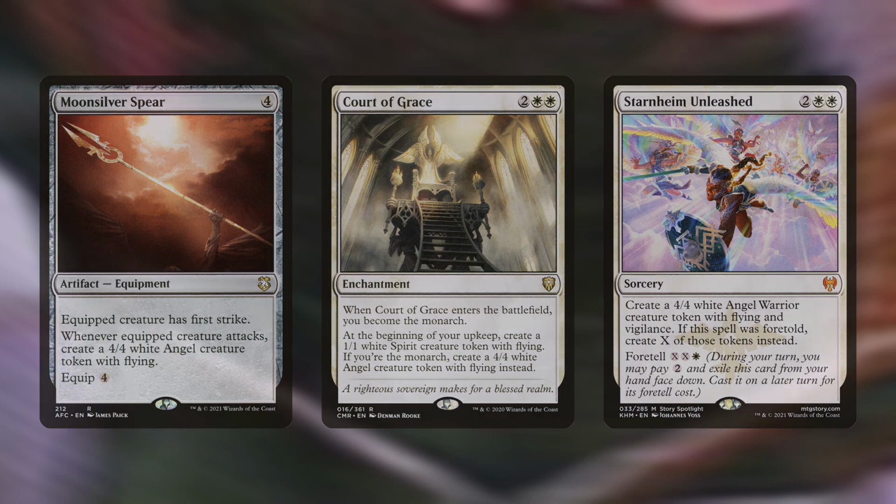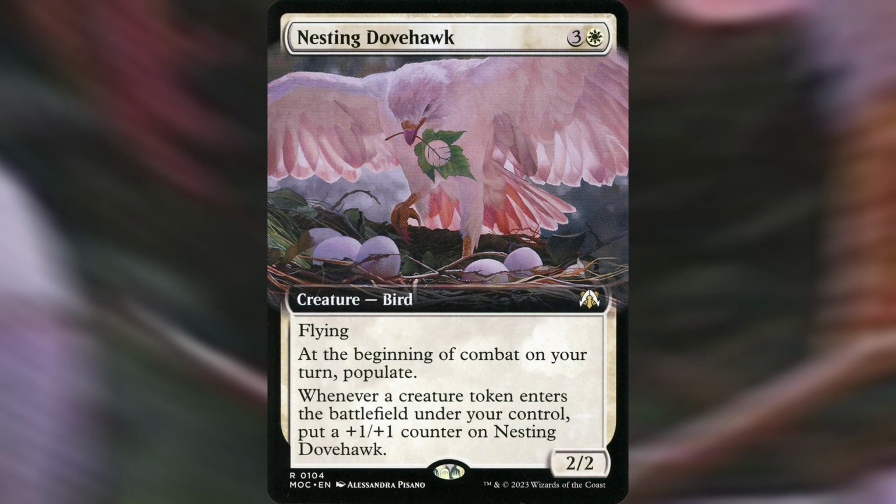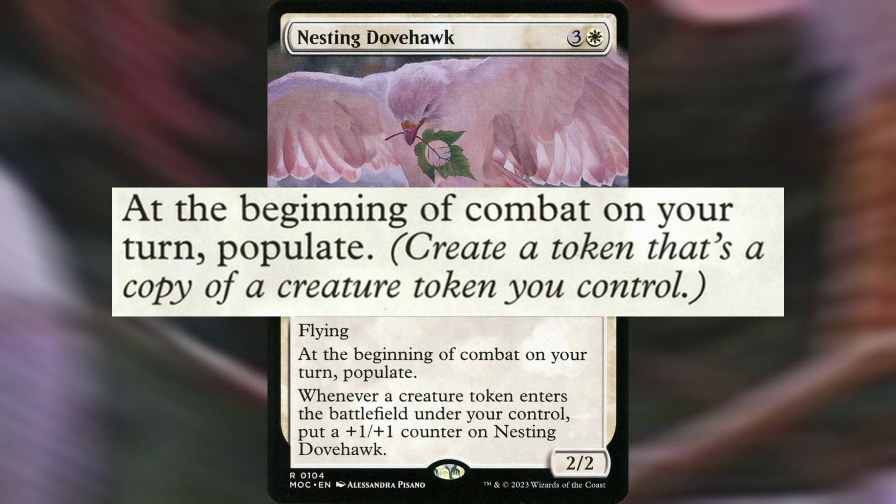And finally, I've put Nesting Dovehawk here, a 2/2 flyer that, while it doesn't produce a creature token on its own, does have you populate at the start of your combat phase, which lets you make a copy of a creature token you already have on the board.